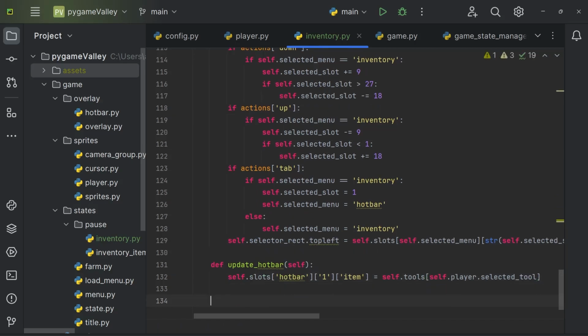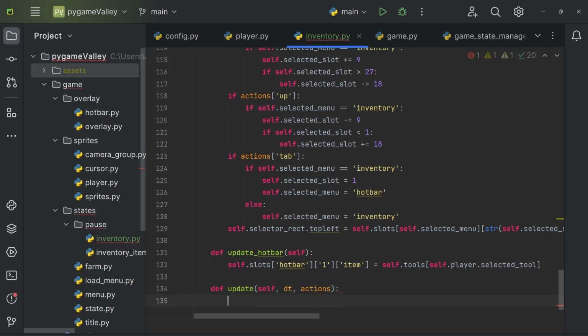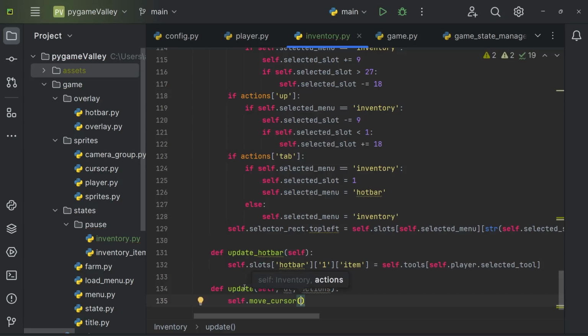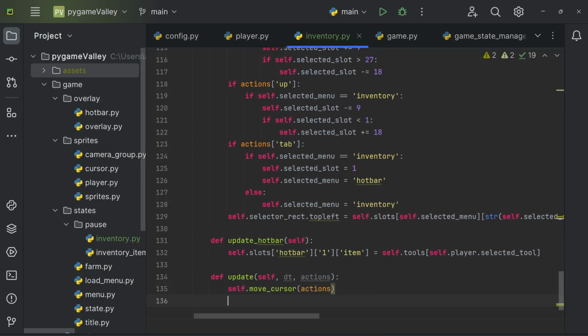All right, and now let's put our update function in there. So that's going to be def update, which will take self, delta time, and action. First, we'll do self.move_cursor, which takes actions.